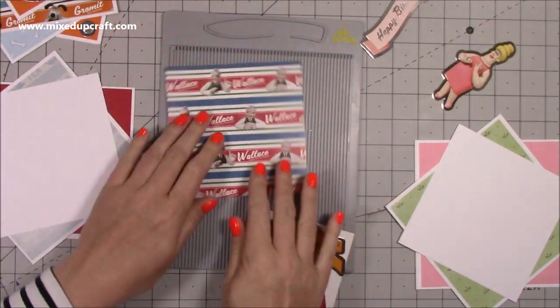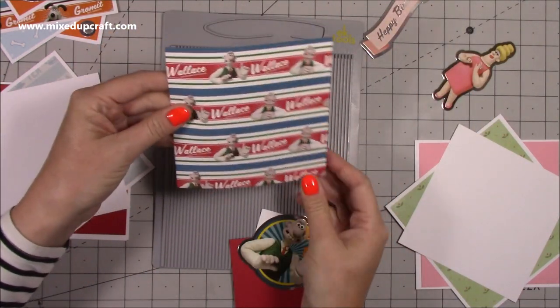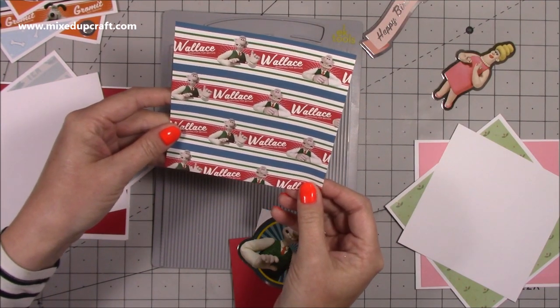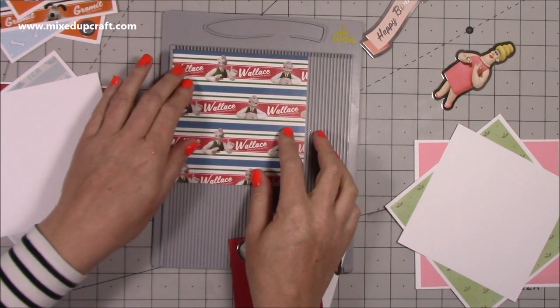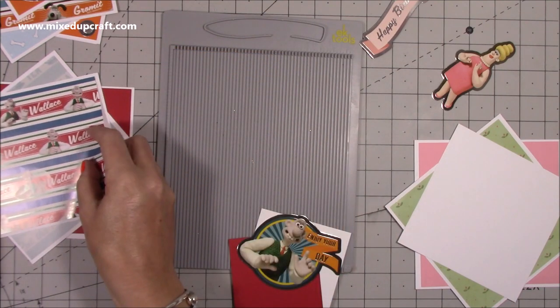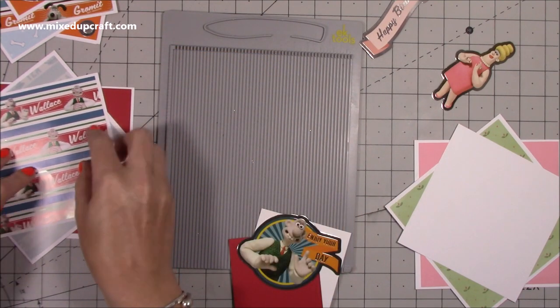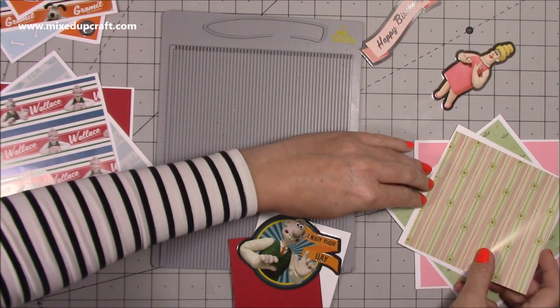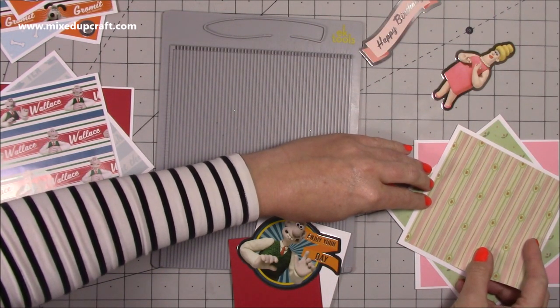And then again, this is probably one of my favourites from the free papers. I really like that one. It says, Wallace, Inventing for Britain. And this is 5 by 5. And that one is going to go over the top. You should have a nice little border around each one. And then you've got that pretty one, which is all part of the same. Oh, that's nice. So it all matches really well.